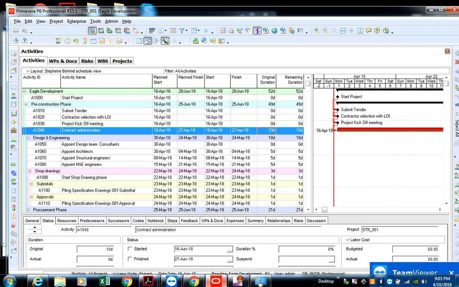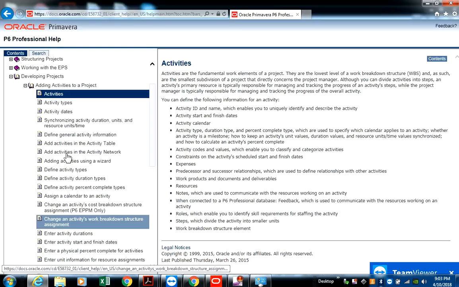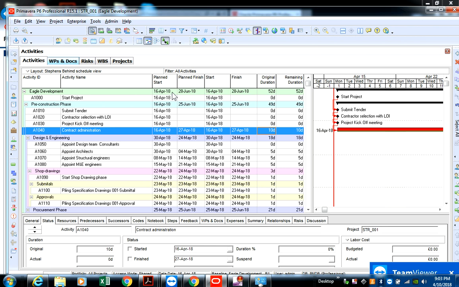Okay, so we start by having a look at the help desk on the P6 software itself, where it gives you an explanation of all the functionalities of the actual software. Now, in order for you to get to this window where it has the P6 Professional Help Desk, you would, in the P6 area, on the top ribbons, this location where the mouse runs through are called ribbons, and on these ribbons it has different functionalities or commands.